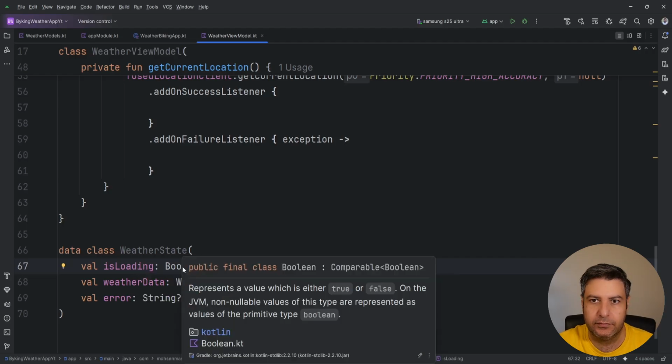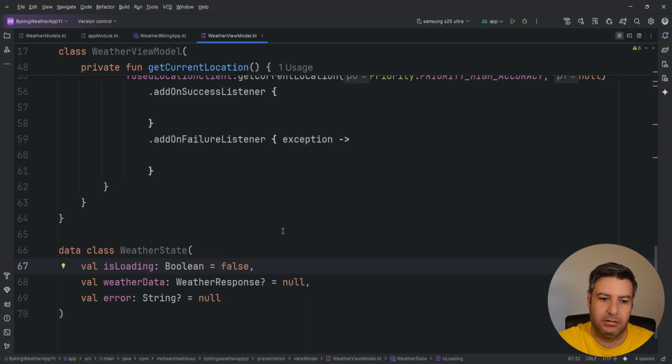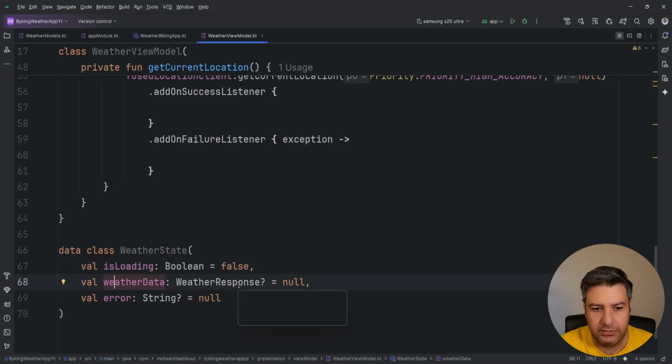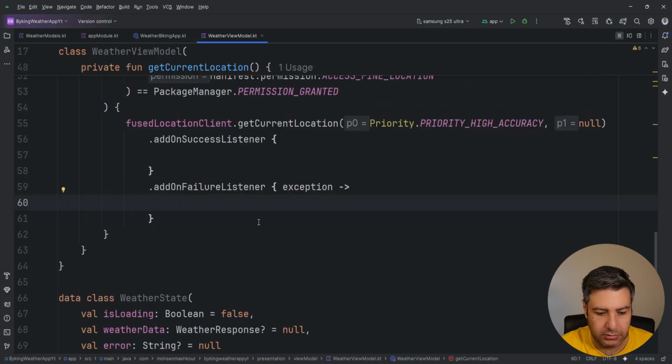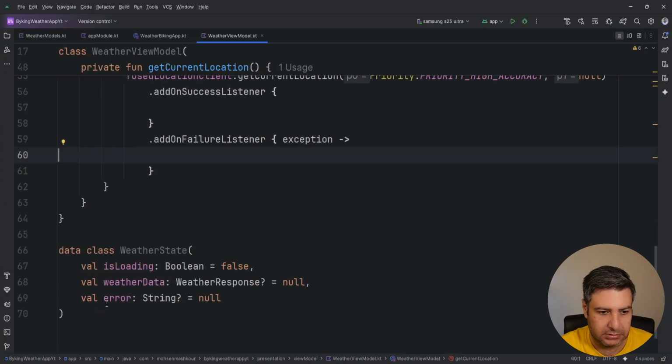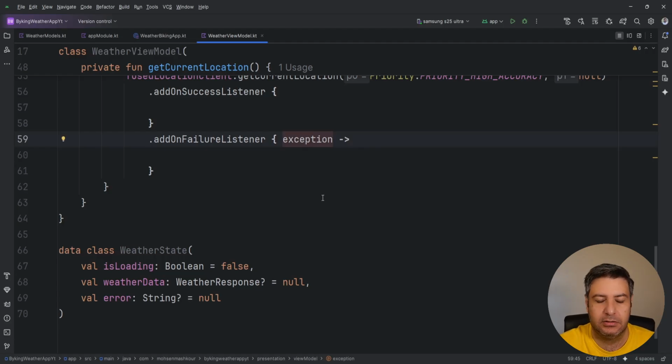If it's true, we are going to display like a progress bar to the user. The weather data will sit inside it, and the error is used for the error handling. So here in this case, I'm going to use this error variable to pass this exception to it, and later in the UI, we are going to use it. So now we have this weather state on the top. Again, we are going to create a variable to use this weather state.